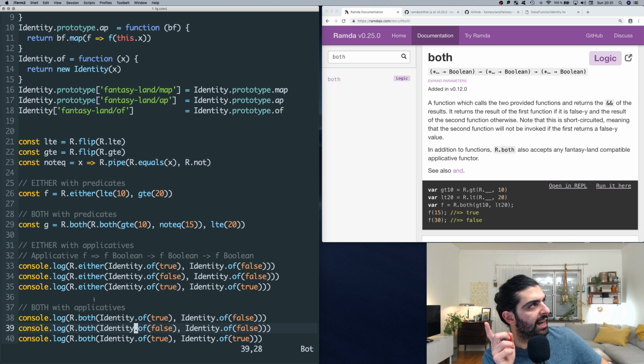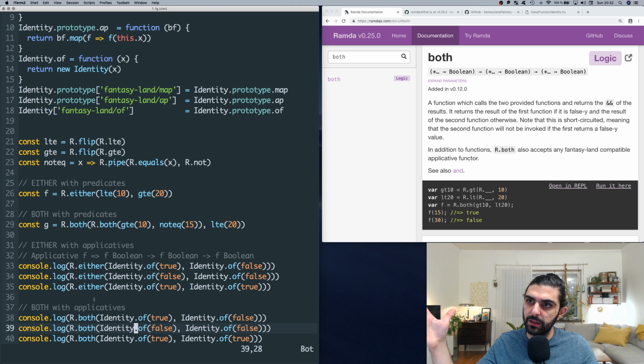So if you have something which can be thought of as a Boolean value, maybe that's a good way of thinking about it, right? If you have something which is more complex than a Boolean, but which can be thought of as a Boolean. So maybe, let's say, we talked a bit about validation.